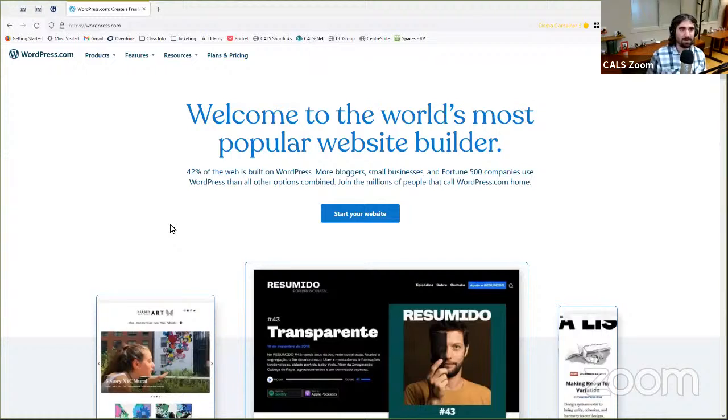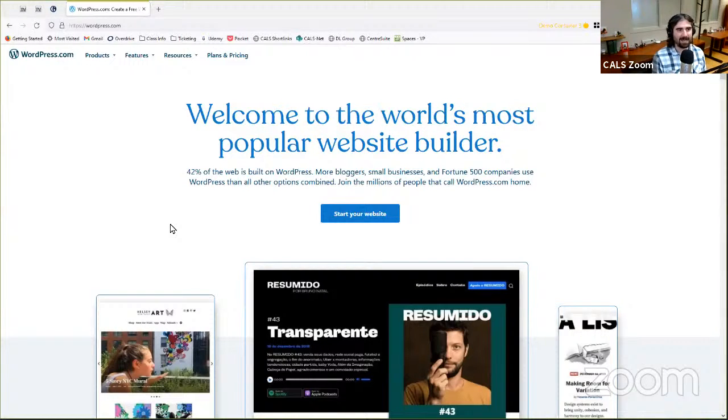WordPress.com is a hosting service. It's run by the same people who manage the WordPress open source software project, a company called Automattic with two T's at the end, because the man who started it, his name is Matt.